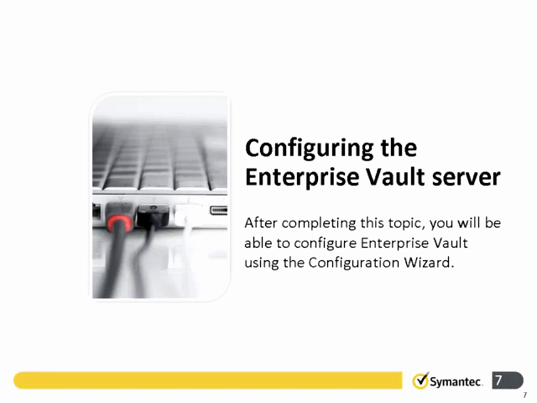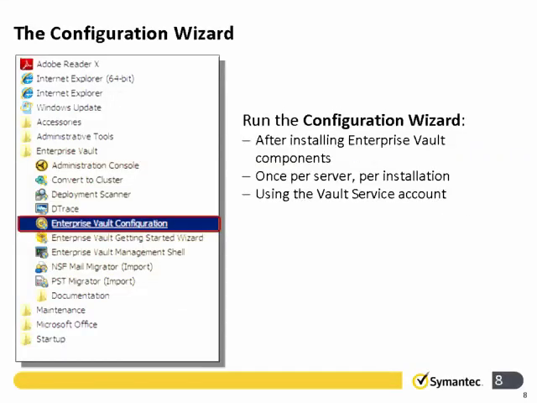Now we're ready to actually start where we're going to pick up this particular course, which is configuring the Enterprise Vault server using the configuration wizard. So the configuration wizard will be available to you based upon which version of software you're installing it on, whether it's Windows Server 2003 or Windows Server 2008. And again, make sure that you do check the compatibility guide for the correct version that supports running Enterprise Vault 10. Once you've selected that, you'll have it under your Enterprise Vault folder. You can see that you will have the Enterprise Vault configuration option, and that's what you'll select to start the Enterprise Vault configuration wizard. You do it after you've run the initial installation.